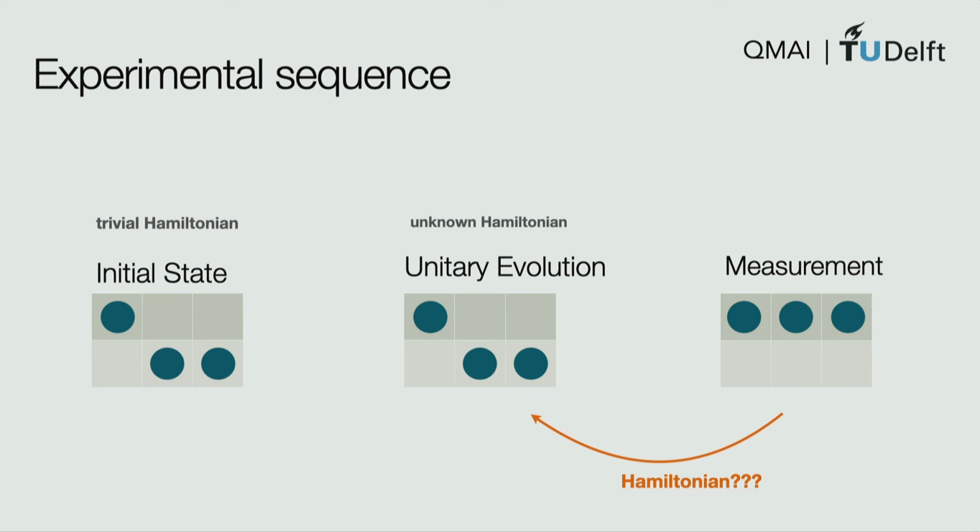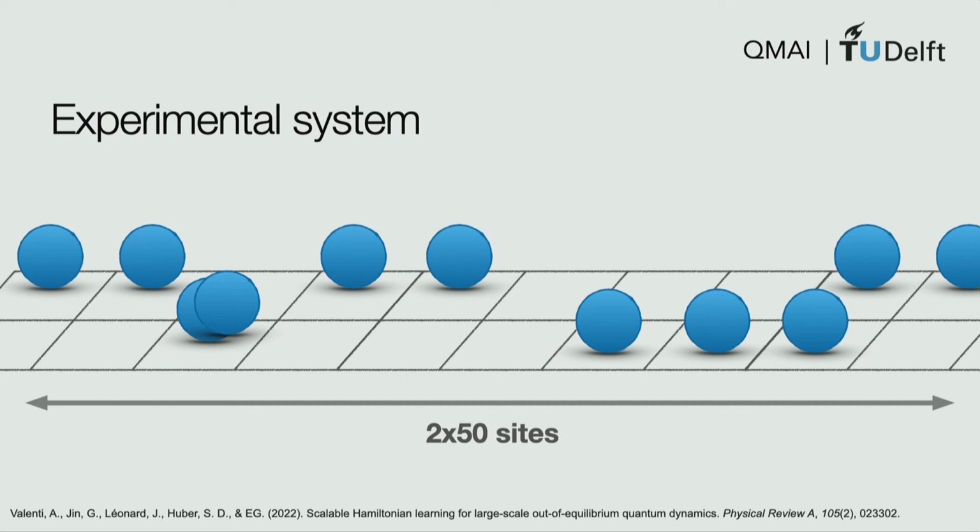Again, instead of having the spin, I have some initial state, I do some evolution, I do measurement, I want to reconstruct the Hamiltonian. So this was a very generic introduction. The collaboration we had with the Markus Greiner group at the time was this setup. They have the optical lattice in what they call a quasi-1D geometry, where it's very long in one dimension, but then it's just two sites in the other. So it's like a ladder kind of architecture. And then we want to learn the Hamiltonian of the out-of-equilibrium time evolution in this system.